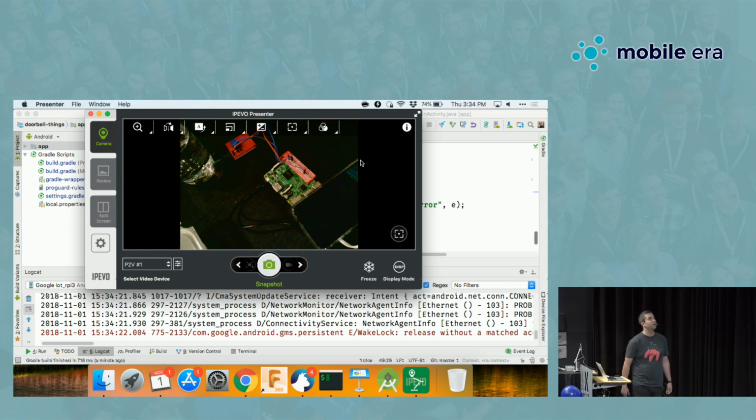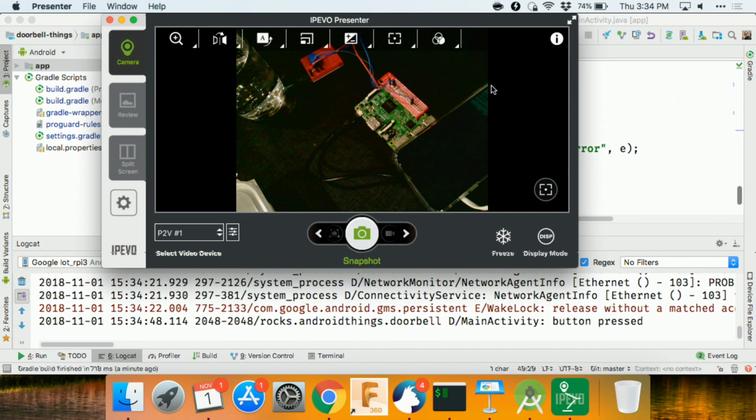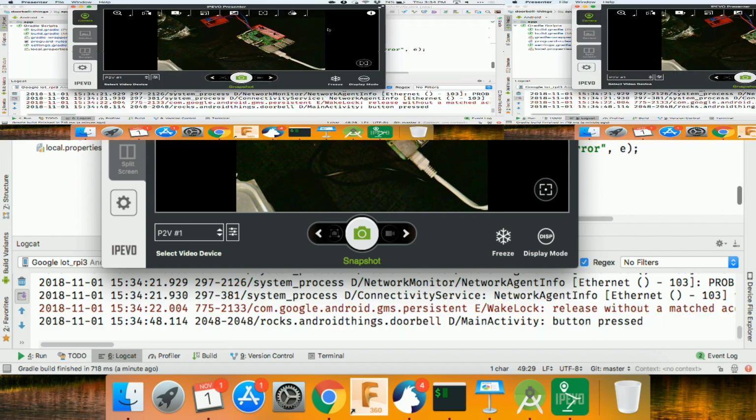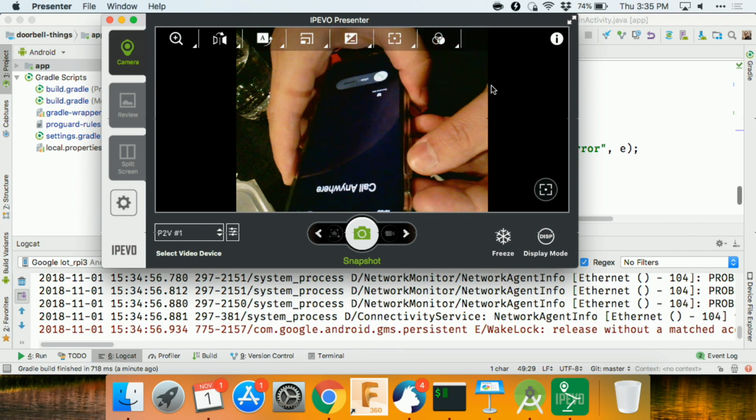But when I get the call, it should say there's somebody at the door. It's very simple, okay? It doesn't do anything special, but I get a call on my phone that says somebody's at the door. And this is basically the difference between getting the parcel or not. And it doesn't look like it's going to work. I'm going to try and push it again. But you get the idea. It might ring at some point here. The call is probably somewhere between England and us. Oh yeah, here we go. So my phone is ringing.